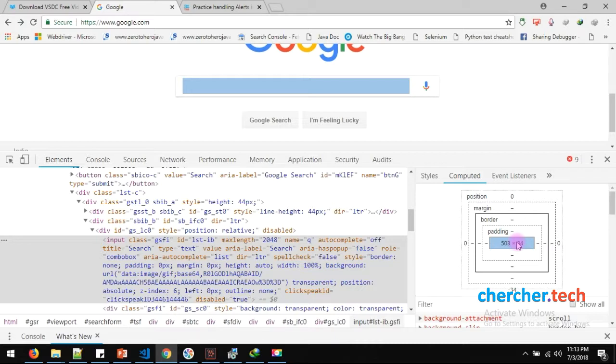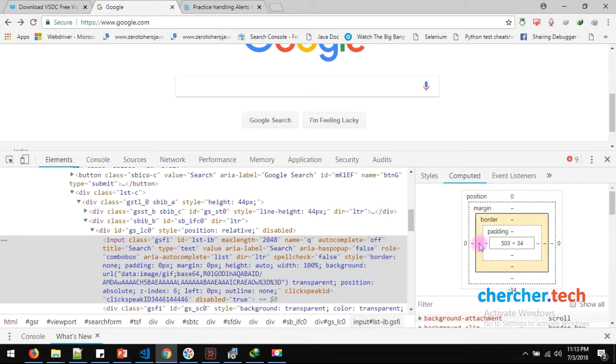Here we have 503 into 34. This is the normal size, but actually what you will get is 503 plus padding plus border. These three things will be your width.